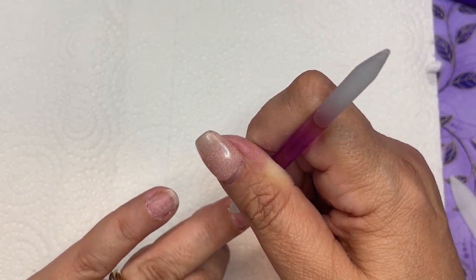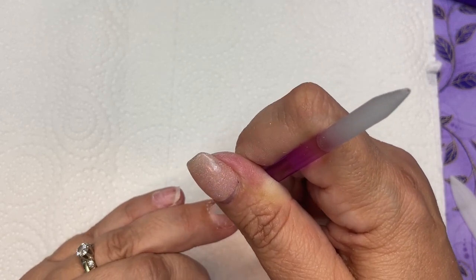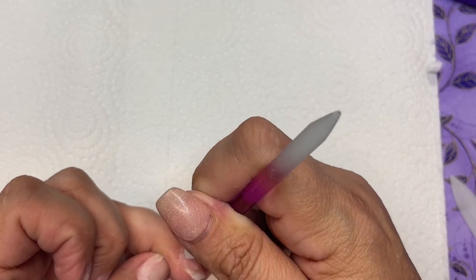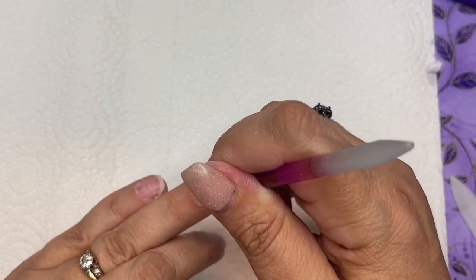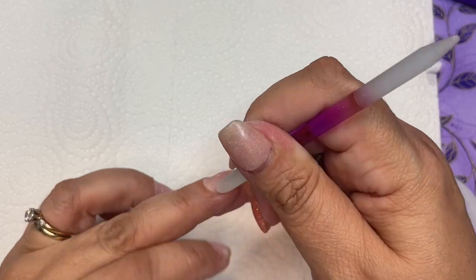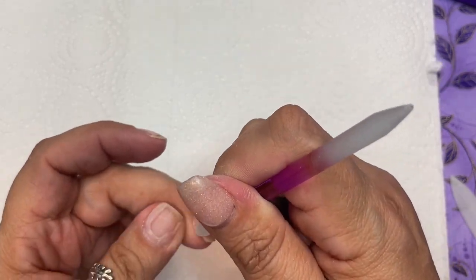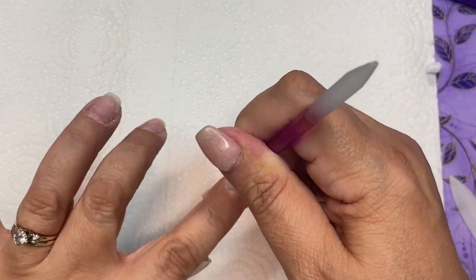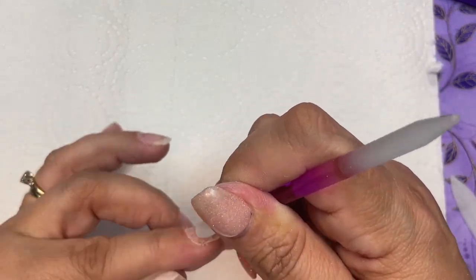I like to go in first with the flat edge of the cuticle pusher to push back any dead cuticle on my nail bed. And then I go in with the pointed tip to just scrape away any of that dead skin and get it off the nail bed.